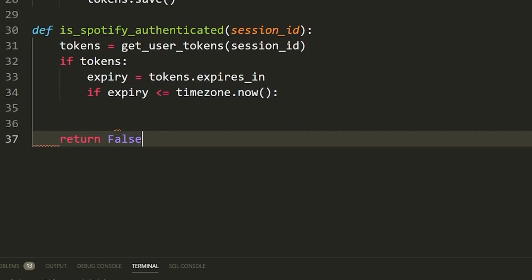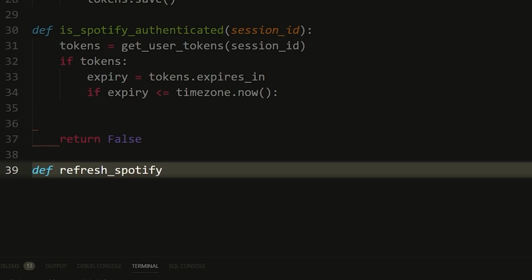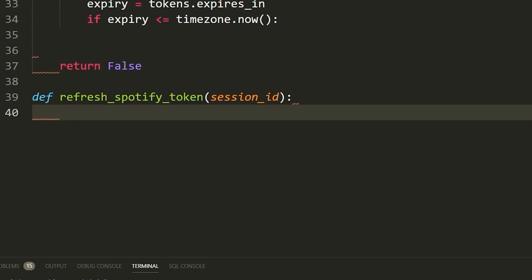So I'm going to write another function now. I'm going to say def refresh_spotify_token. Inside of here, we're going to send the request that we need to use to actually refresh our token. Unfortunately, they don't have this request in that nice little drawing, otherwise I would walk you through why I've picked the stuff that I have. But just trust me, this is how you actually refresh it. And anyway, it's not too difficult. We've kind of done this already.